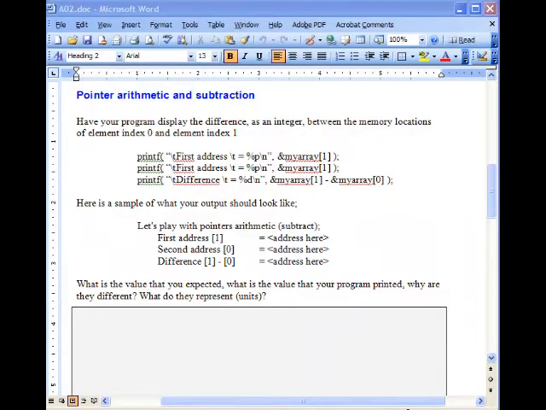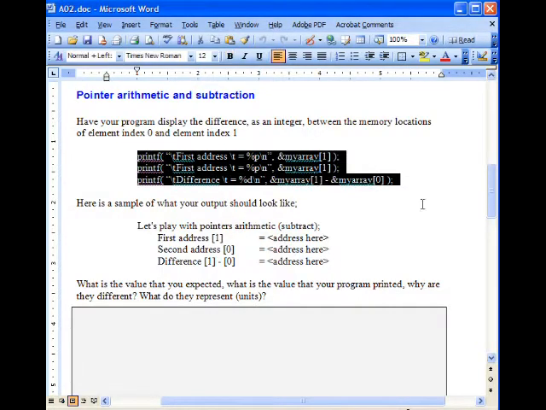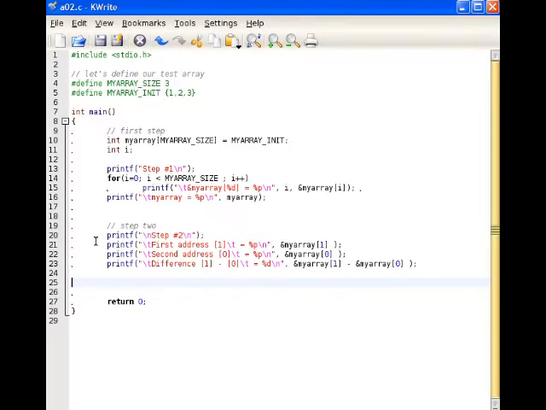The second step of this exercise is actually going to focus on subtracting pointers from pointers, and subtracting integer values from pointers. So we are going to illustrate once again what has been explained in the textbook. The first part of this exercise consists in having you add to the previously developed code a series of printf statements. So we are going to get into the code directly, where I inserted them already, and see what they are all about.